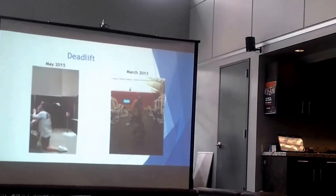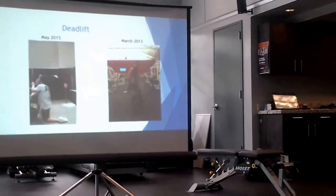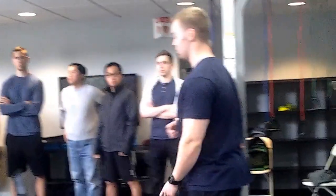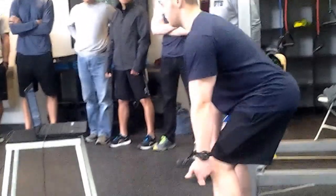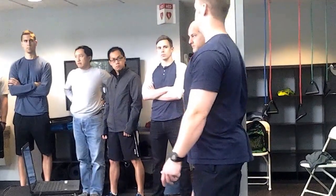Hips underneath? Yeah, hips underneath, basically. Yeah, that's a great way to put it. Thank you. The right one, I have my butt back. I'm very elongated. I have to really overcome a certain point to where I can then engage my hips. The one on the left, the 2015 one, I'm engaging the hips basically as I go down because I have a better position here that it is a pull through, basically, the whole way.